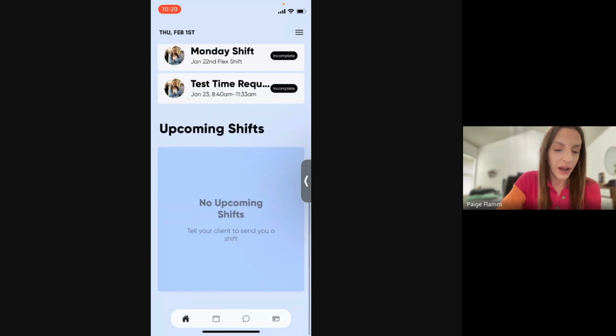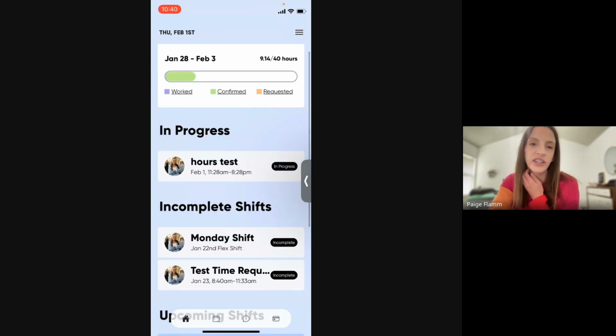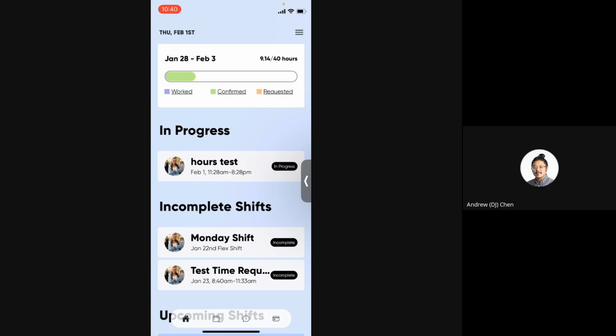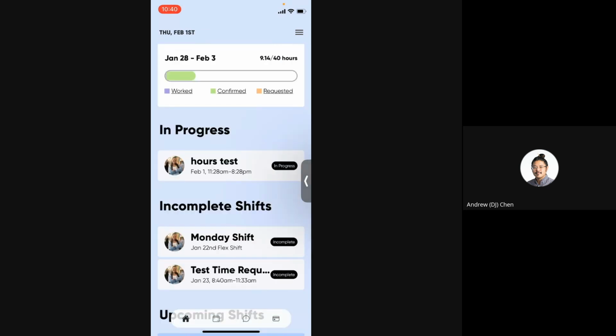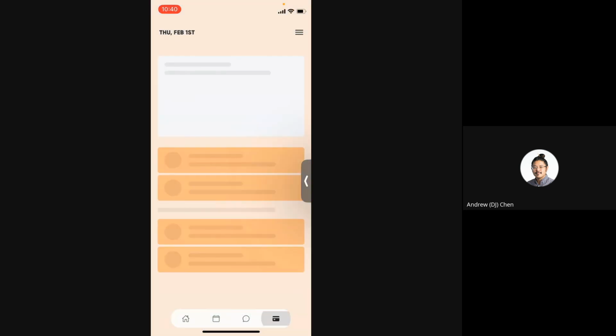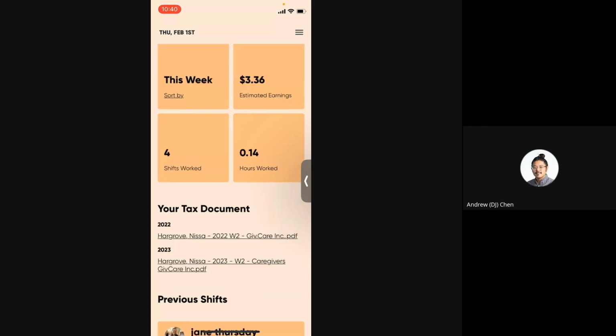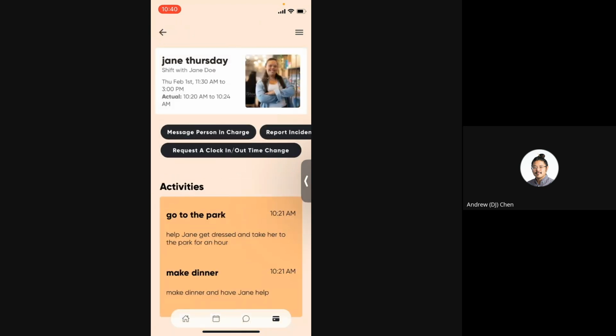And so I guess, do we have a way, DJ, do you know what the most efficient way is to show that in the Caregiver app when we don't have a demo right now? I would just go into one of the previous shifts, and then click into the little credit card info. Yep. And then if you want to just click on any of the previous shifts that we closed out, so Thursday, yep. And then you would do a request to clock in.